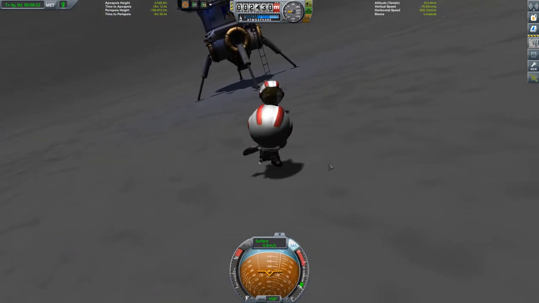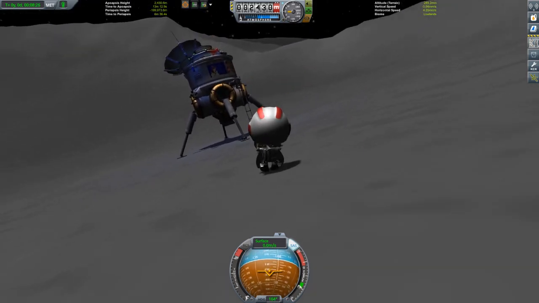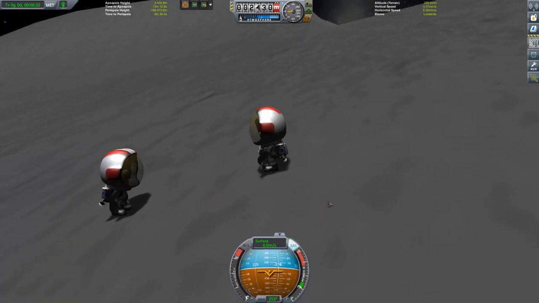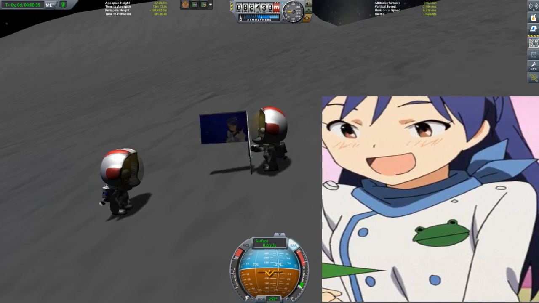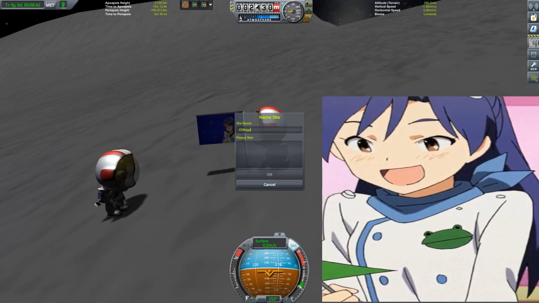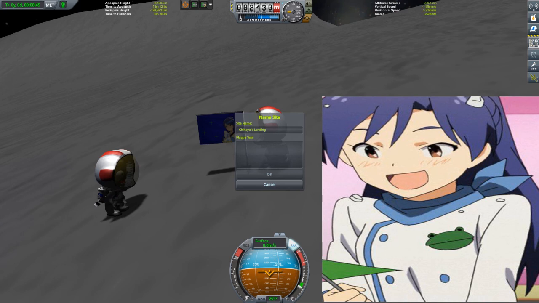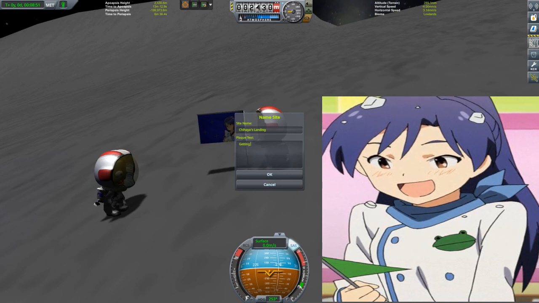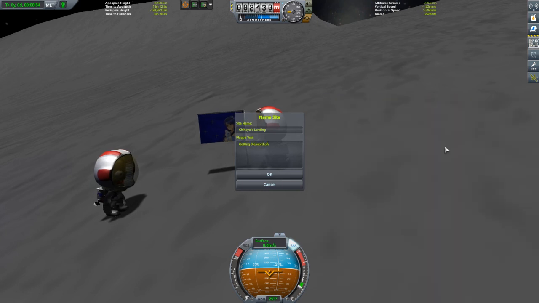The Flag of Chihaya will fly on the moon. Plant the flag. The word of Chihaya out into space. Exclamation mark. And let's not double cap that. There we go.